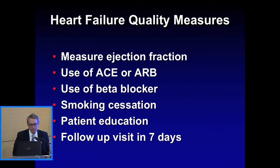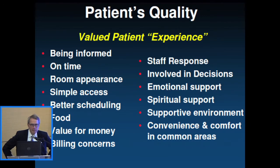So if you flip the coin and look at this from the patient's perspective, the things that the patient is being queried about on their questionnaires include things like: is the room quiet at night? Are the lights dimmed? How does the food taste? Did you have problems with the billing? Did somebody come to your room quickly when you called for help? Did your doctor talk to you? Did your doctor answer questions? Was the nurse available? So increasingly, all of us as physicians have received mandatory training to make us better communicators and to enhance the patient experience. So to get back to some of the very dry but objective data.